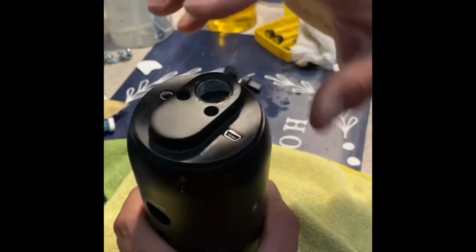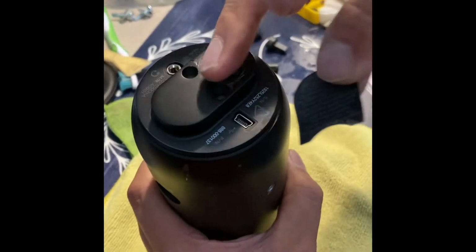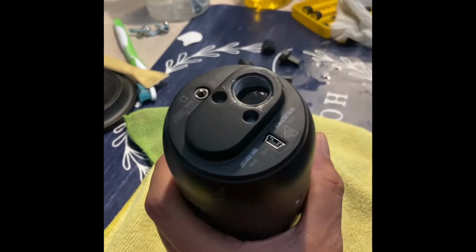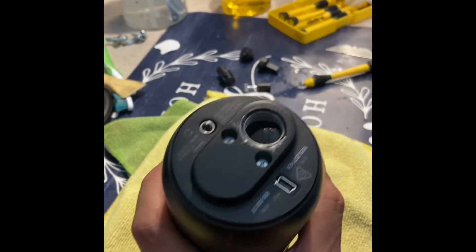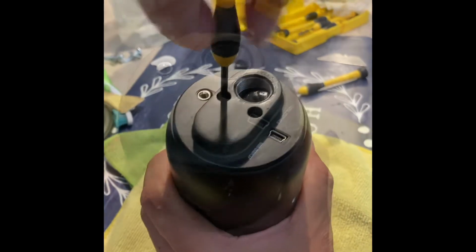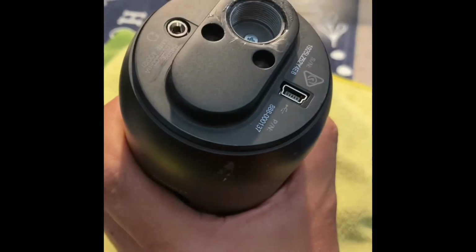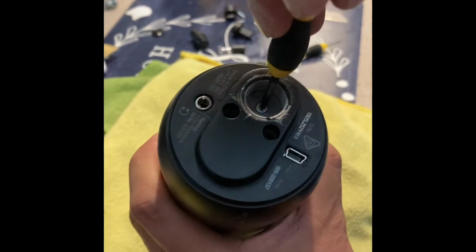Okay, beneath here, there's a sticker that goes here. So you have to remove it. Set this aside, we're gonna put it back. And you will see two screws. So just remove them one by one. One more here. You have to pry the rubber. And there you go, another screw.